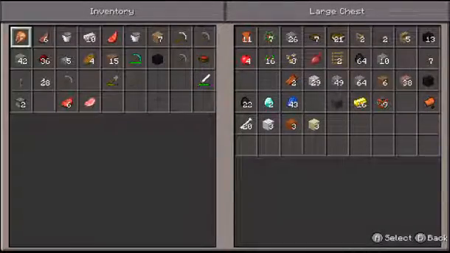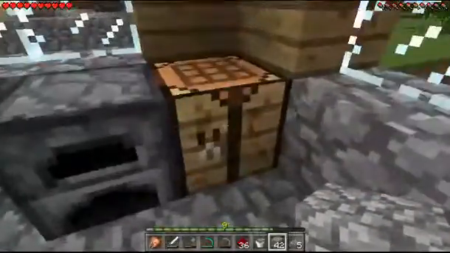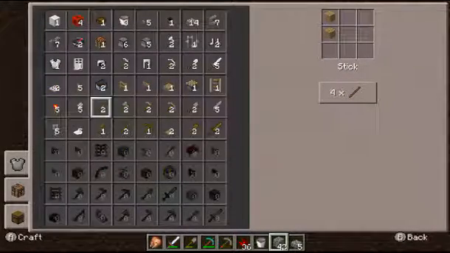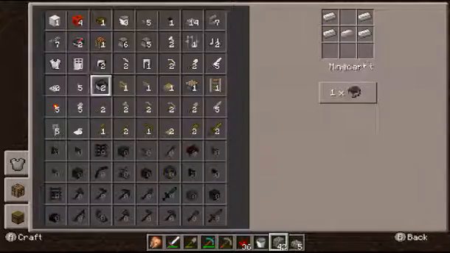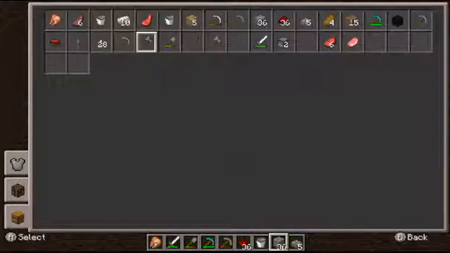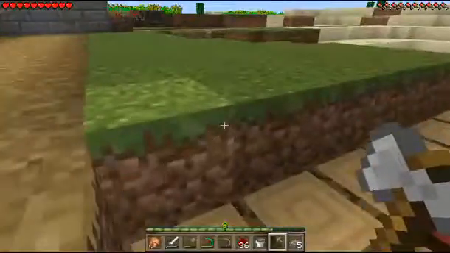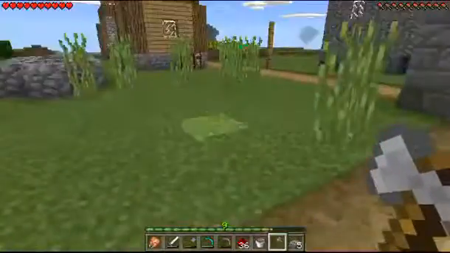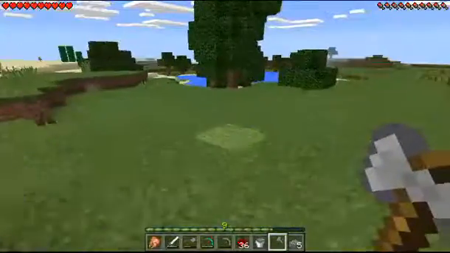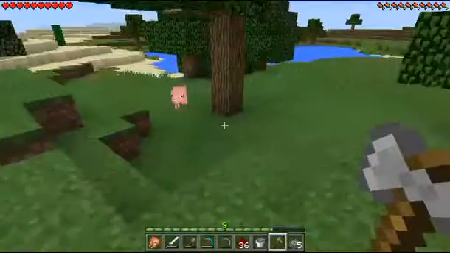And I do not have an axe. That shouldn't be too big of a problem. I can probably just go ahead and make an axe right now. And let's make a stone axe. A couple of stone axes. Now, the reason why I'm using stone instead of iron is because we're going to need the iron in order to craft a ton of buckets.